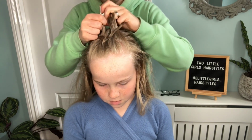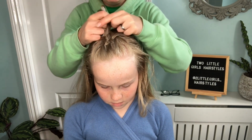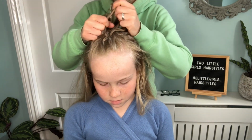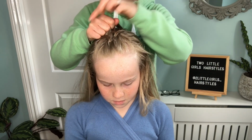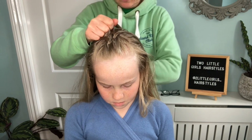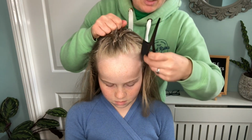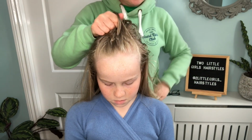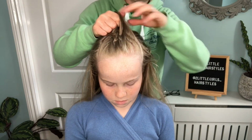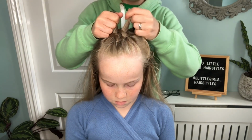I'm going to get the strand that's in the middle to go under that one, so I'm going sort of backwards, hold it, so I've now got 4 in this hand, so I've got them in between each finger. This strand that's now going to go under has just been dropped. I'm just going to pick up some hair to combine with it. Join them together. I'm going to go under the strand that it's next to.